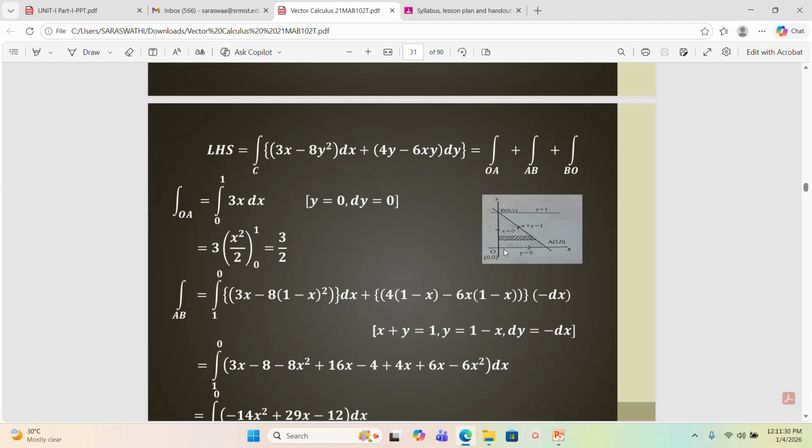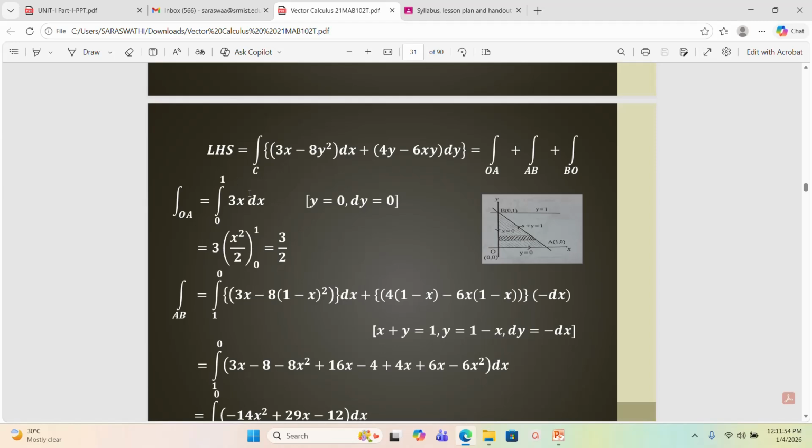First of all, the first case, along the direction OA, here the equation is y equal to 0. If y equal to 0, what is the value of dy? dy is also 0. So now we can take the value of x limits. Here, this is 0 comma 0, x comma y, and 1 comma 0, it is x is equal to 1. Therefore, the x limit is 0 to 1.